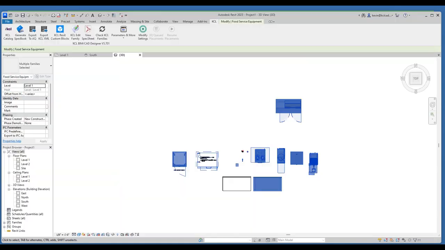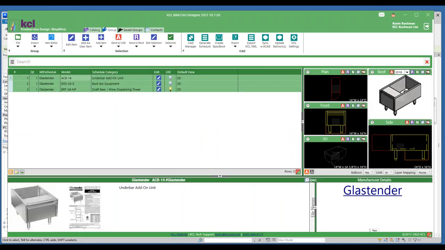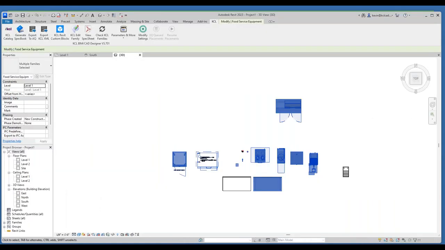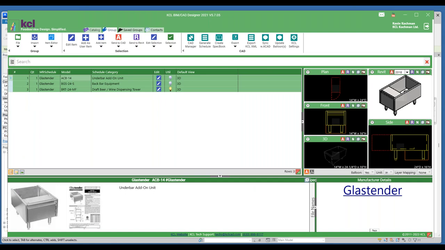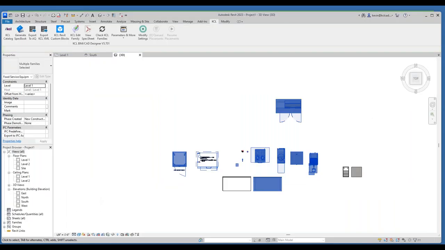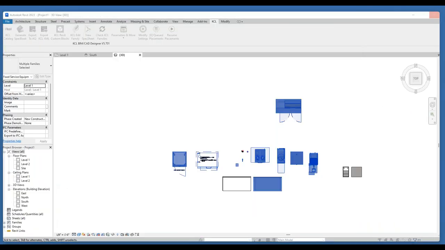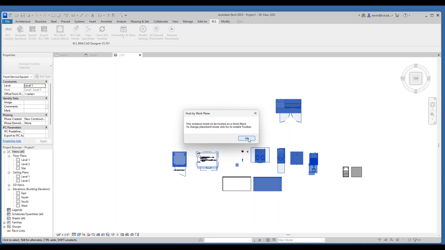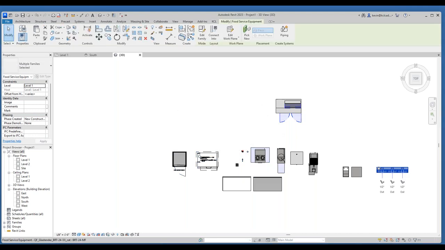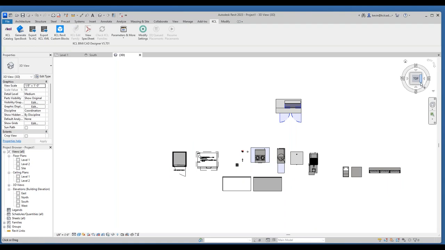Now what KCL is supposed to do, and this is a brand new feature, is automatically load the families relatively in place to where they are, so you don't have to go select them each time. You can see the first one appeared, second one appeared, and we do have an issue with hosted items. So if I picked a hosted item, it may or may not appear right now, but this is to give your Revit designers a good head start without having to work from scratch. And see, there's the hosted item. Okay. But these are now native Revit items.